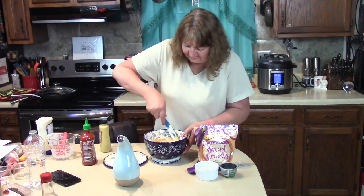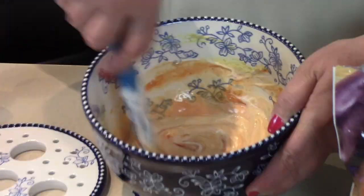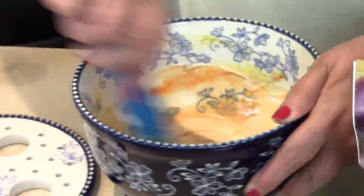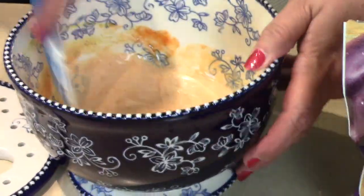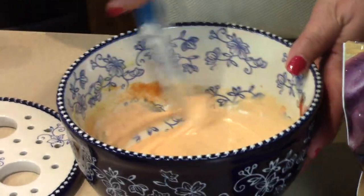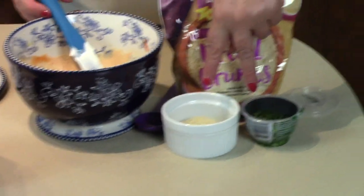And you can see it has a nice golden color to it. And when we add the yolks, it's going to look really special. So this bowl can sit and wait for the yolks. And then all we're going to do after we mix the yolks in here and fill the halves of the deviled eggs, then we're going to top it with these two toppings.